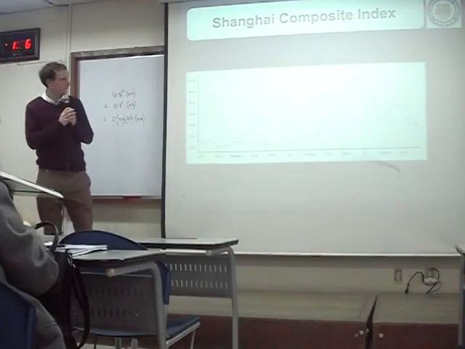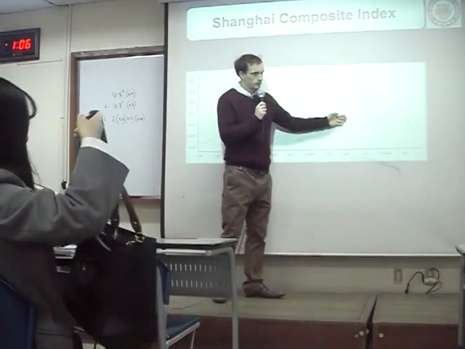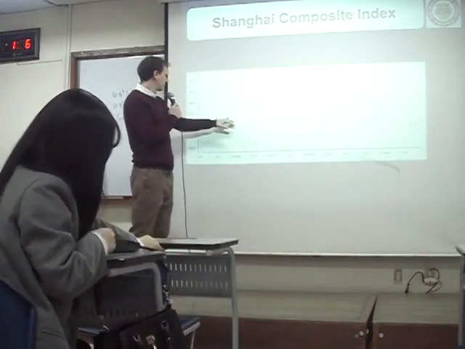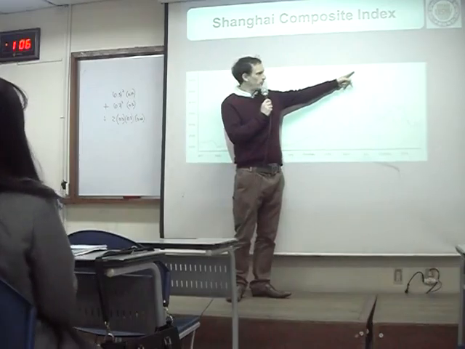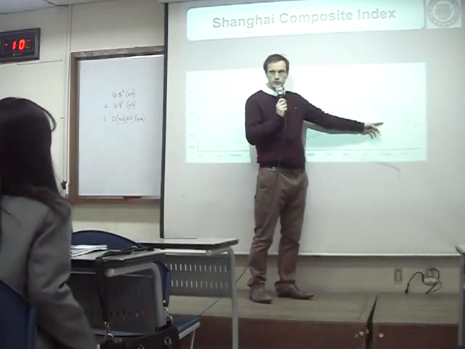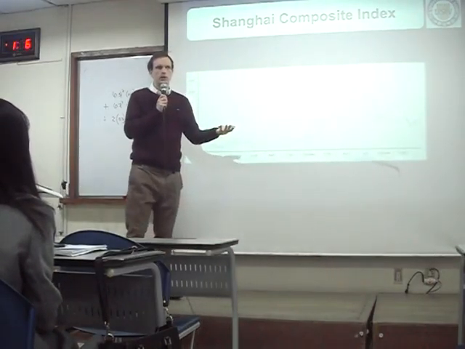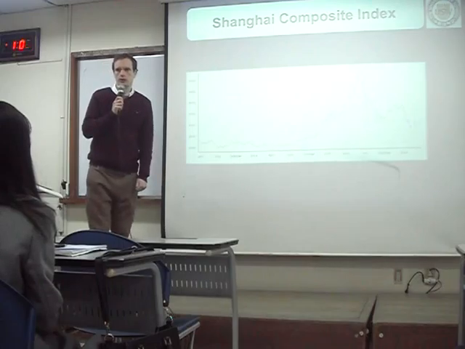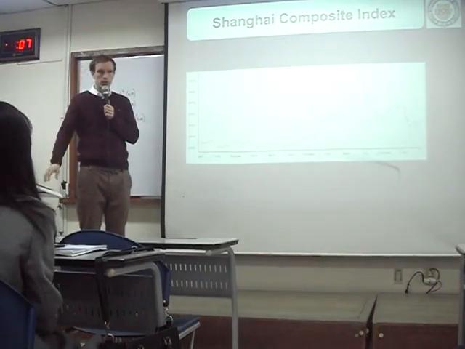What do you think? Why last year in China did the price go? In April, the price was 3,500, right? Price went up to over 5,000 by July, and by October, it's back down to 3,000. There wasn't that much change in the world economy or economic information for China in that time. So why did the stock market change like, the prices change like that?